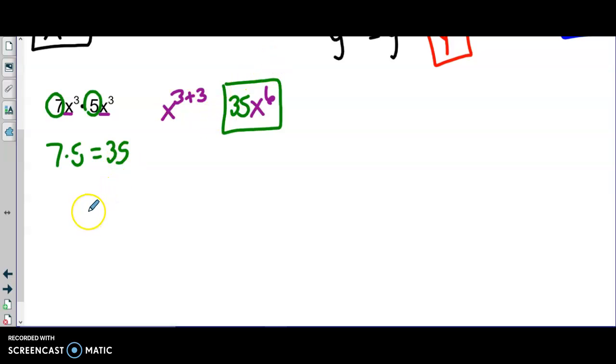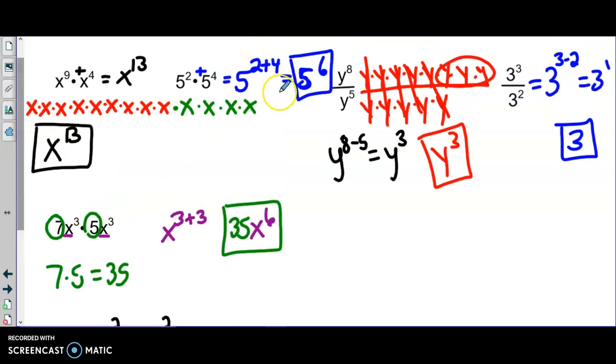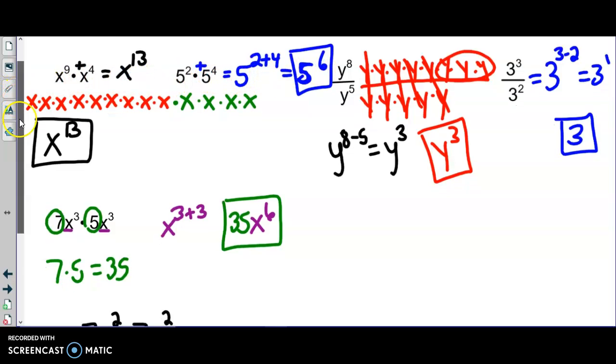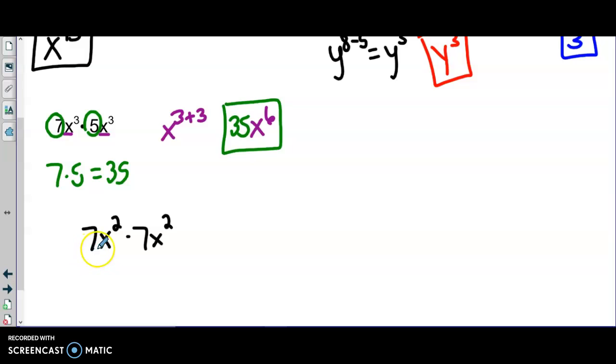And I'll tell you, that gets a little confusing because you might see a question that says like 7x squared times 7x squared. And up here, we keep stressing that you keep the base the same. So here, you do not multiply 5 times 5 to get 25 because 5 is the base. The base has to stay the same. But down here, 7 is not the base. It is not holding up the exponent. So you do have to multiply 7 times 7 to get 49. The base is x. The base stays the same, and then you add the exponents. So you got to be really careful. The base stays the same, but if it's just numbers that aren't part of the base, then you would multiply those.